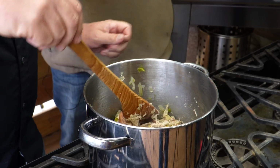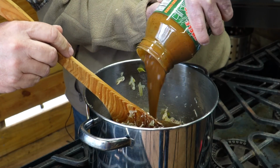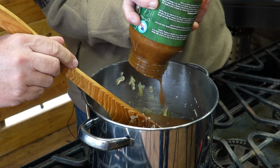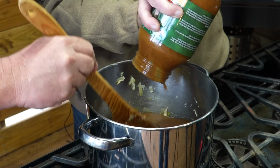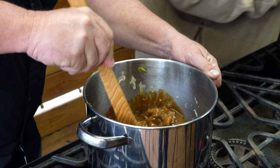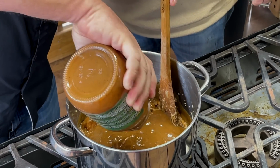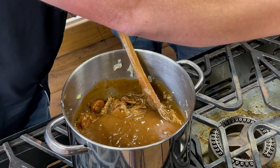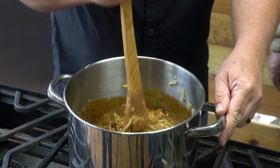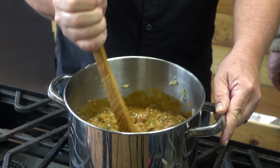All right, now, Uncle Larry's roux. Go ahead and put that in. We're gonna put 2 jars of that in. All right, one more. Beautiful color roux, already done for you. Well, it's the right color, ain't it? Oh yeah. And this is good for if you're going tailgating, parties, gatherings, or just, you know, over the stove. You can cut the recipe down to 1 jar if it's just 2 people, 2 or 3.